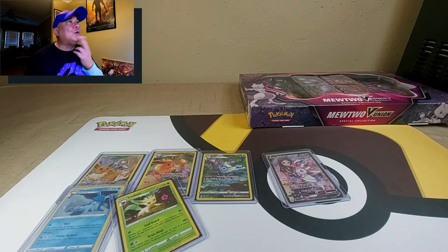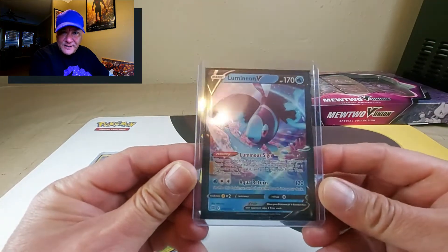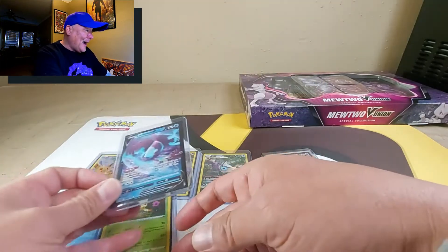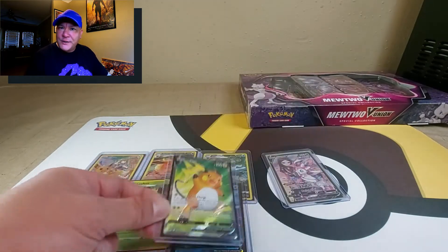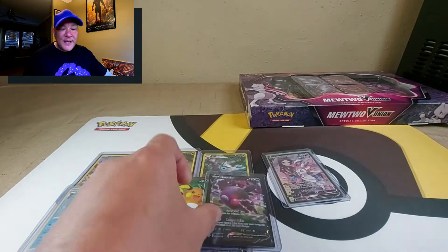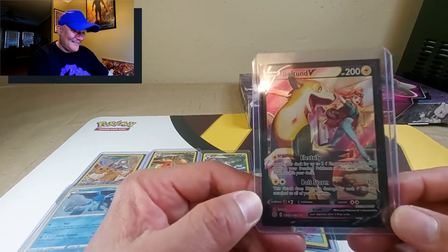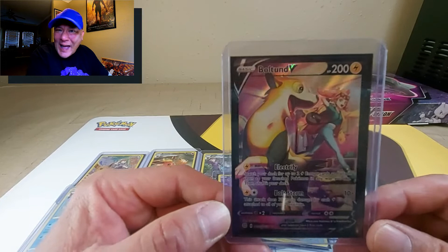Fortunately there's a card I pulled that I didn't know was one of the rarer ones. A YouTuber — Danny Phantom, I believe — does a lot of statistics on pull rates, and out of around 500 packs opened across elite trainer boxes, three packs, single packs, and booster packs, this one was very hard to pull: the Lumineon V, which is actually a really good card for competitive play. I also got the Raichu V full art, the Morpeko V full art, the full arts of Orangaru and Dedenne, and of course Boltund V — I love that artwork, he just looks so happy.